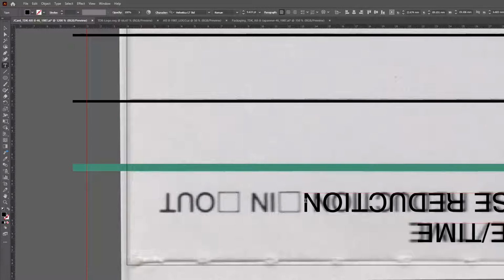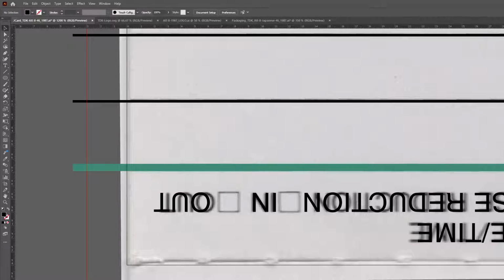Let's get the rest of this. Oh yeah, look at that. Nice and lined up. No adjustment needed. Very, very close. Okay, oops, I accidentally threw that on my solid layer. I want that on my text layer. Same with this.